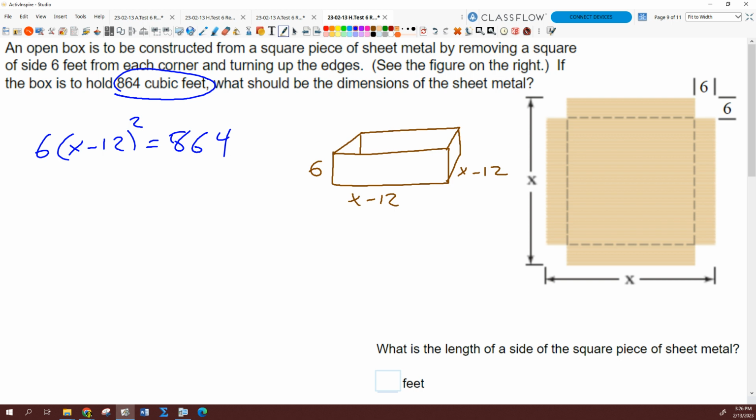Yeah, divide by 6 and then square root, right? So if I divide everything by 6, can you tell me is 6 going to go into that number? It is. How do you know? Okay, the sum of the numbers is 18. Now that rule of 6 doesn't apply, but the sum of the numbers is divisible by 3, and that is a rule, right? So we know 864 is divisible by 3. What else is it divisible by?